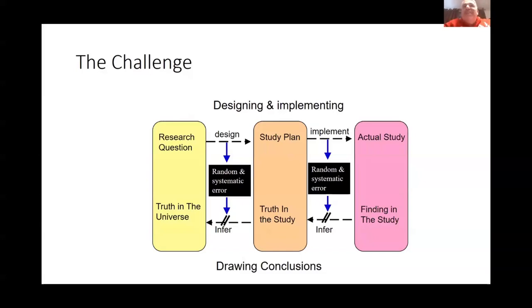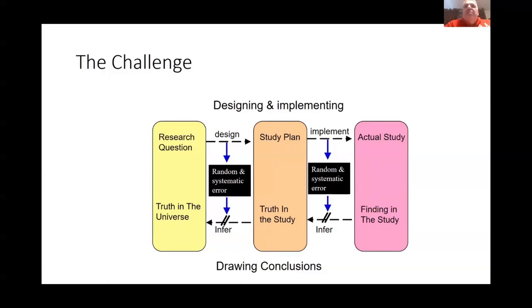Also, avoiding biases is by implementing, as I told you, exactly and strictly following the proposal and the inclusion-exclusion criteria, measuring the variables exactly in the same way, by conducting standardized sessions. Not every data collector should collect the data in his way or her way. There's supposed to be a standardized way to collect data.